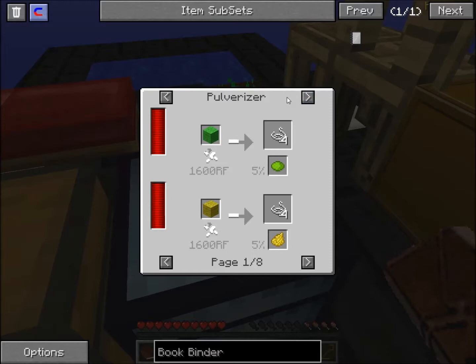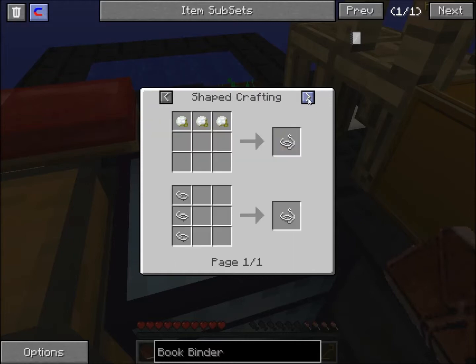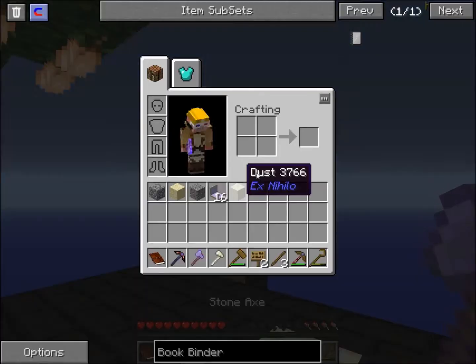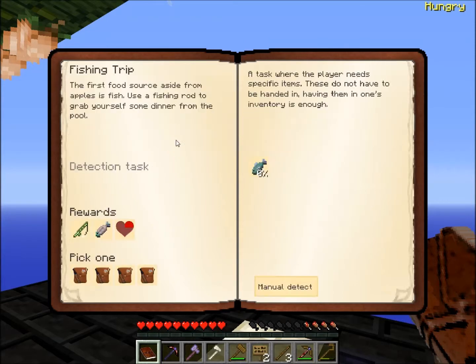Pam's Harvest Craft Base. Yeah, it's gonna be hard to get cotton. So it's gonna be a while till we get this bookbinder. Or if there's another way, you could leave it in the comments, and it would help me a lot.